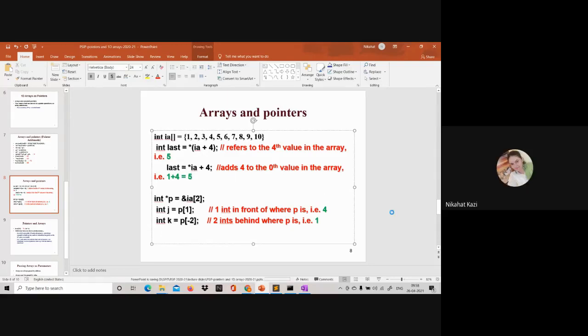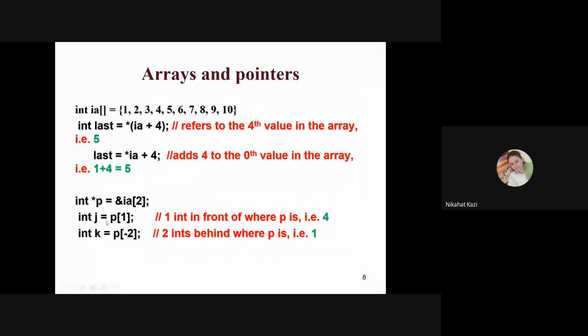So, one more example that you see below. You can make the pointer P point to any address in the array. So I say address of A of 2. And then using P you can subscript. It will work like your array now, as I showed in the previous slide. If I just say P, it's going to be this location. But when I say P of 0, it's going to be the same location.